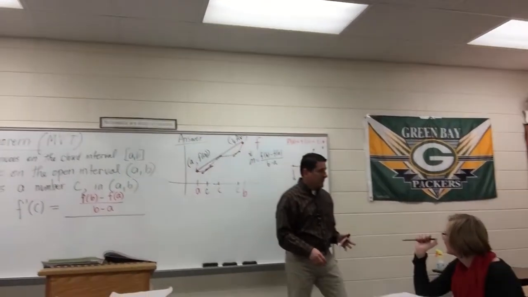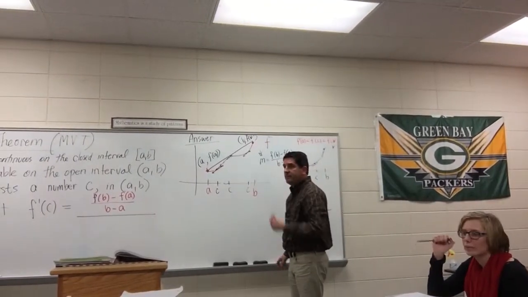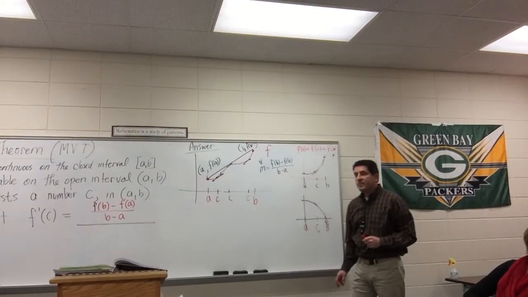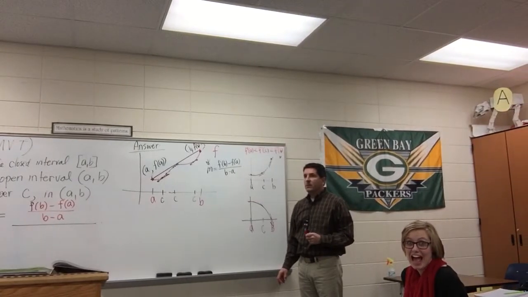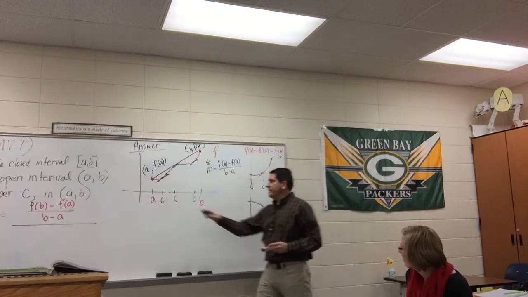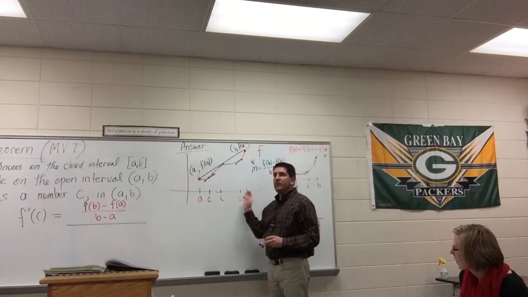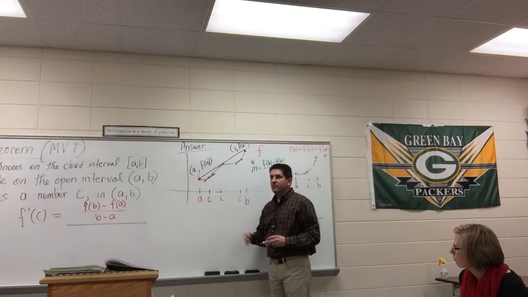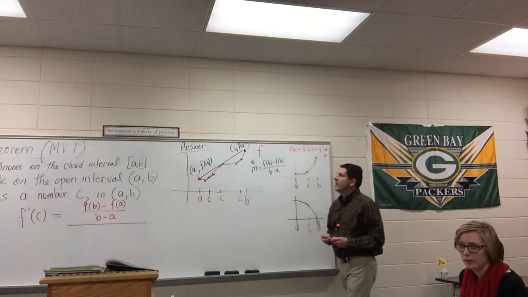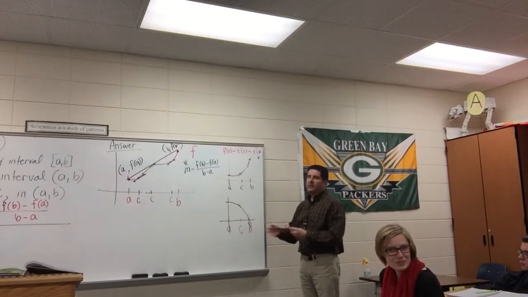Now, let me try to explain this in another form. So the reason that we said it was not correct was because there's no f times a or b, because it's just a point. I think what you were saying was take the slope here, add them up, divide by 2. It would work if we rolled it on the other side of the interval. Yes, and here we don't because it's on a closed interval.